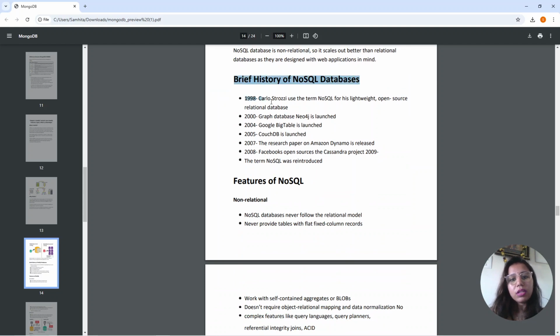Now the next is, you can just take a screenshot or a read-out of this history. This is a brief history of NoSQL: when it started, when it boomed, and when it actually began. We have a few NoSQL databases, like Cassandra, Kafka, and MongoDB. We are going to learn about MongoDB. Kafka is running a lot right now. It is a very good software in the market right now. So Kafka, then MongoDB, and then Cassandra.